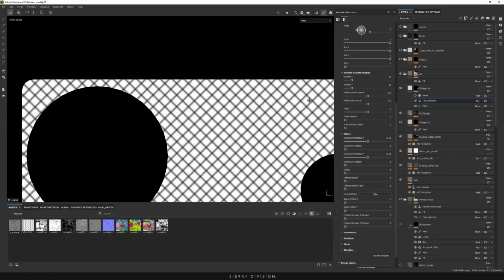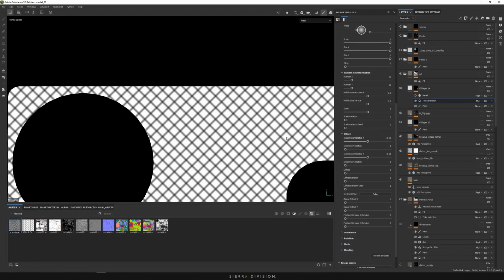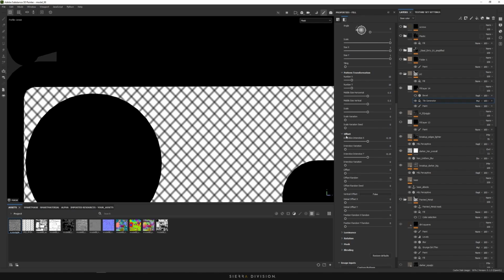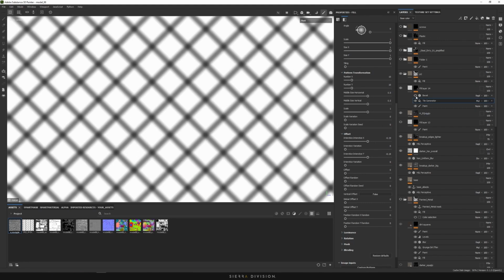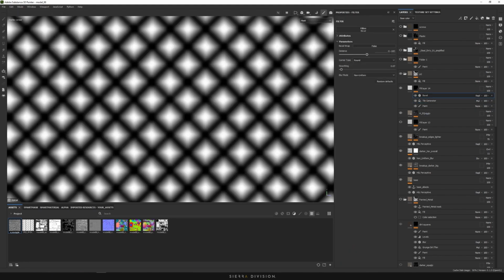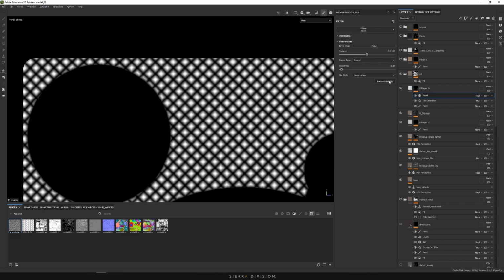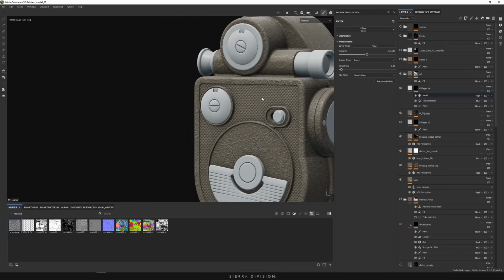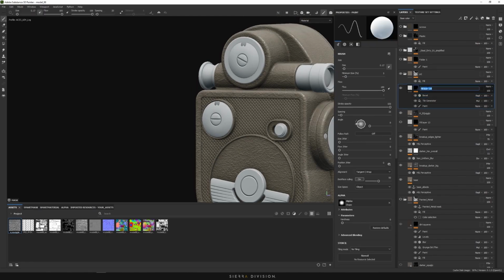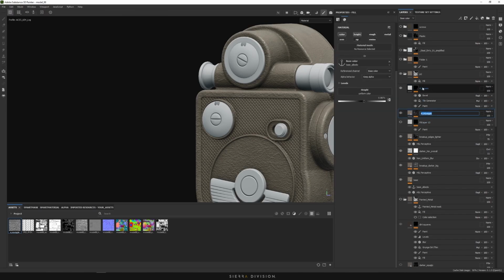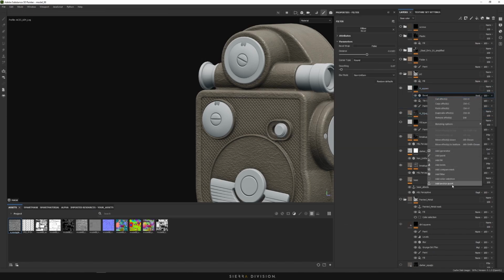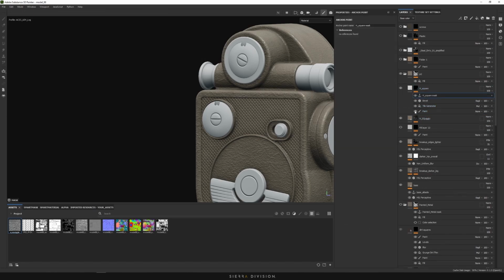So after playing around with the mask a little bit, this is what I've come up with to get a better result. The only thing I changed probably was the offset, a little bit, to make the lines a bit thinner, so it would work better for our bevel, so the distance and the smoothing. When we go to our model again, you can see it kind of looks like the ref. Now, the only thing we want to do is call it height underscore square. And I like to call my layers, sometimes when I don't forget, like h underscore, to make sure I know it's a height. And then what you want to do is just add another anchor point, and that's done.